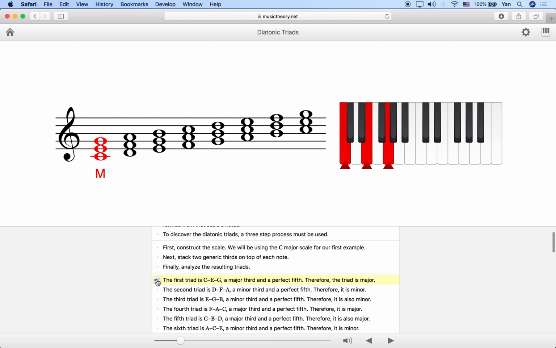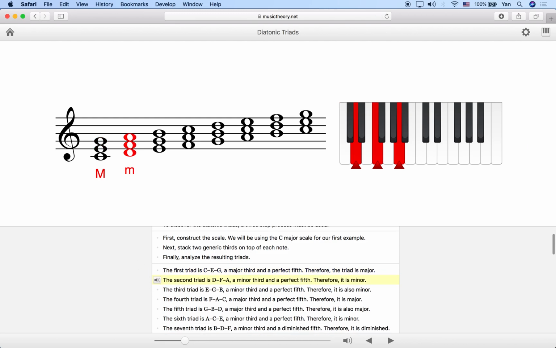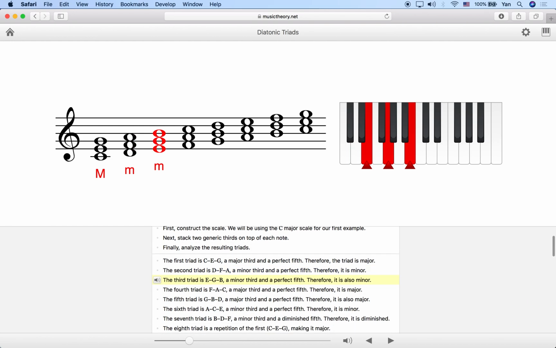The second triad, or second degree of the scale, is D natural, F natural, A natural. The first interval is a minor third, and the outer interval is a perfect fifth. So this is a minor triad. Let's take a listen. So the second degree triad in a major scale is a minor triad.